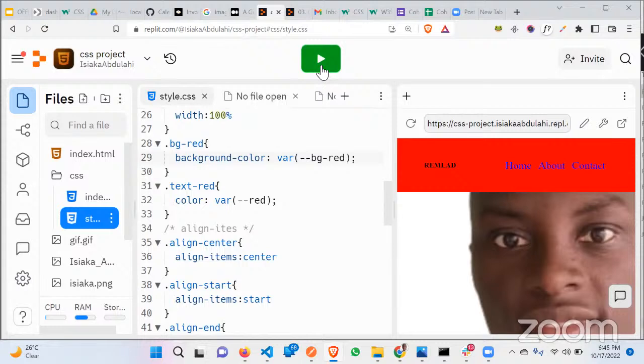So you can see now we can use both CSS variable and CSS utility class together.